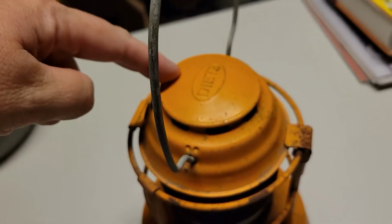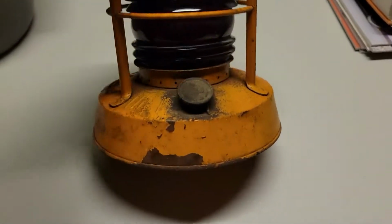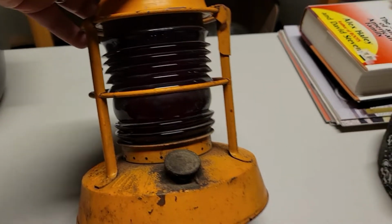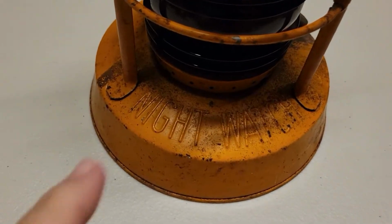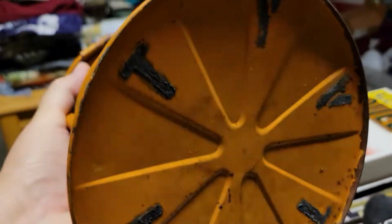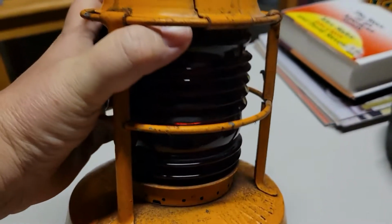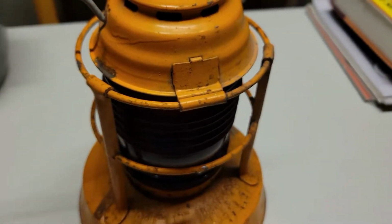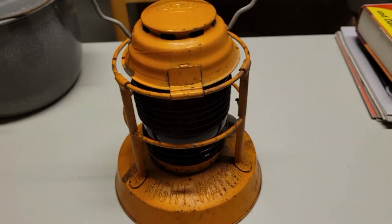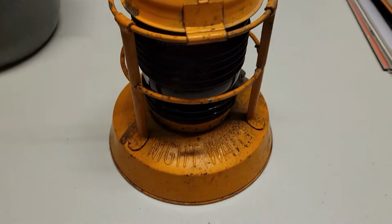It's a lantern that I picked up at an estate sale. You'll probably see that video before this one comes out. And as you can see, it's in beat up shape, but it's really cool. It's a night watch lantern. And the bottom is stenciled. It says city, and it says VT. So I don't know if it's from Vermont or what it used to be used for, but I picked it up at an estate sale with another lantern you guys haven't seen yet. I haven't listed that one yet as of this video.